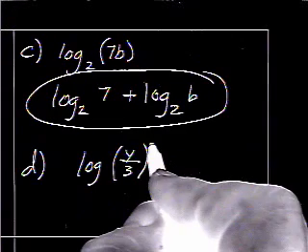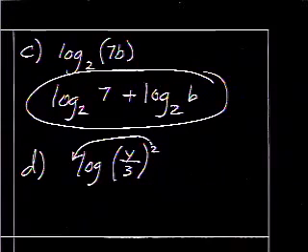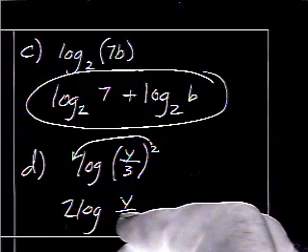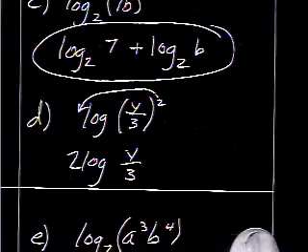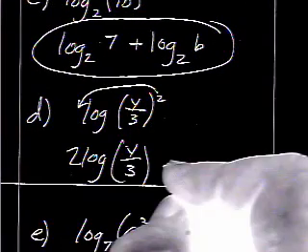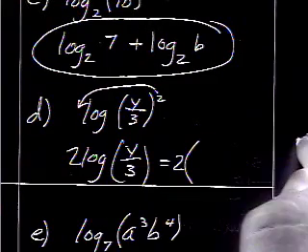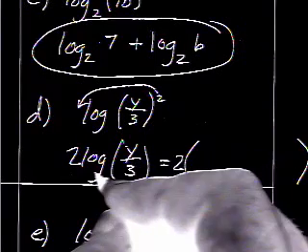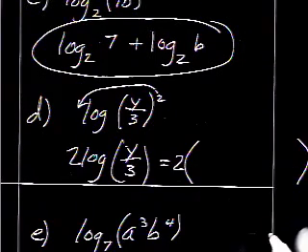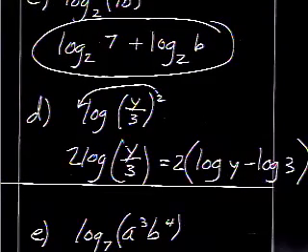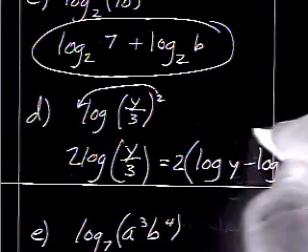On this one right here, we want to move the power down first because we like to. And then we're going to write it in that form. Now, that 2 is going to remain out front, and then we are going to break apart this quotient, log of y over 3, using the quotient property: log y minus log 3. All of the arguments have an exponent of 1, so we're good.